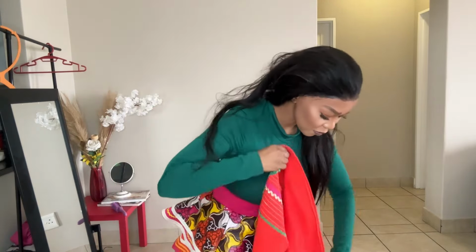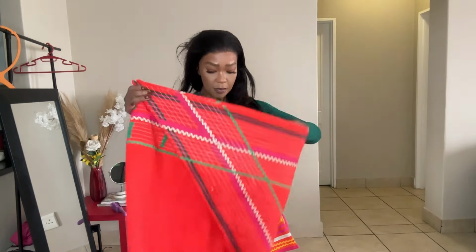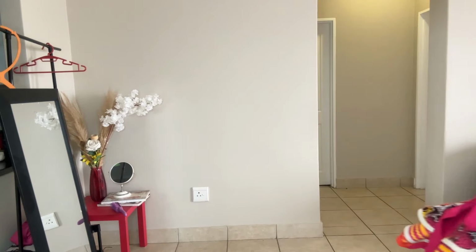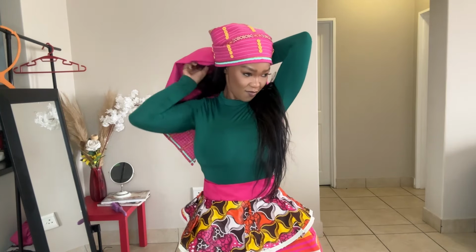Let's change the duke to pink. So it's an orange. Mama. So as I just mentioned, this is a triangle duck. Then, the pink duck. Pink.